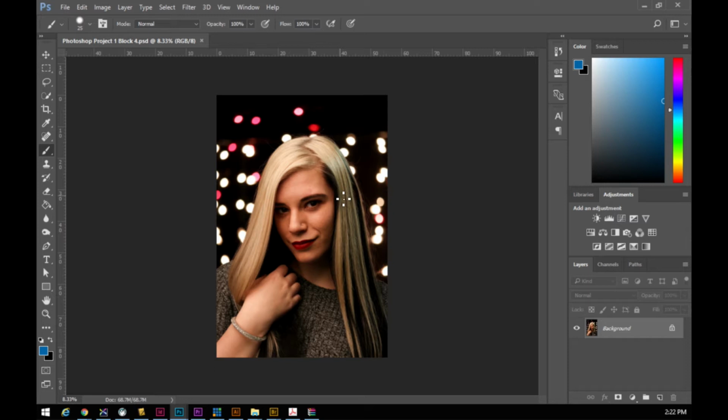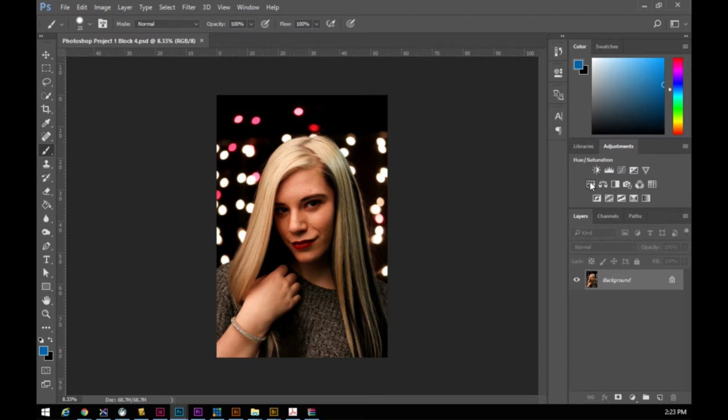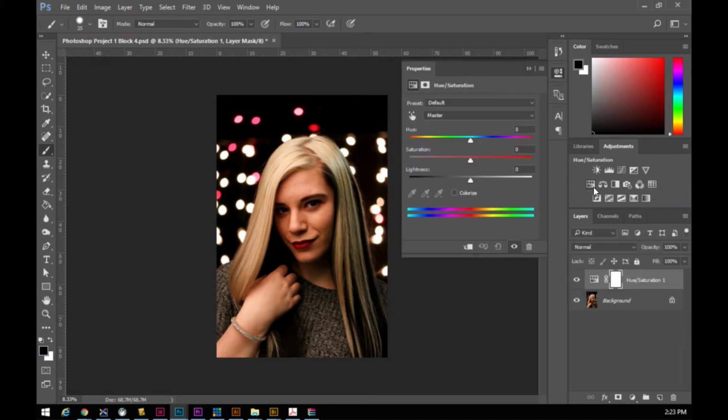So moving right along, the first step in editing this photo, funnily enough, is to take out all of the color. We actually want to make it a black and white photo to start with. So similar to when we did the tutorial at the beginning of the year with the basketball, we're going to go to our adjustments panel here, and we are going to use the Hue and Saturation Adjustment layer. So when we click on the Hue and Saturation, it's the one on the far left, it will automatically give us a new adjustment layer, and it gives us a mask.